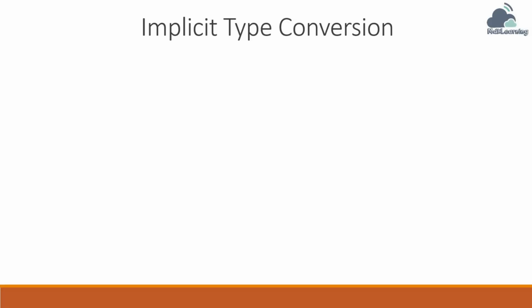Now let's first look at implicit type conversions. Now there are only certain kinds of conversions the compiler can perform implicitly. And these are what we call widening conversions. And conceptually what we're doing is going from one type to a wider type. And the rules for these conversions are very well defined.